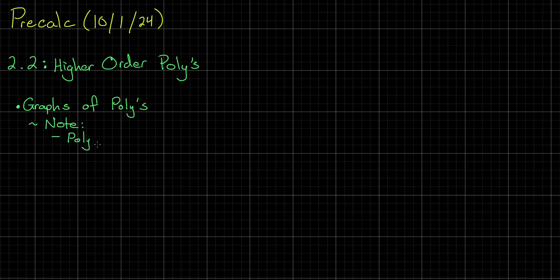Okay, first thing, two big topics, and I'm just going to say note. Polynomials are what we call smooth curves. This is one of the few situations where I struggle with a legitimate mathematical definition because this is almost an aesthetic that we're looking at. Do you think you could tell me the difference between a smooth curve and a not smooth curve? Just your gut, you think you could? We'll see, because there's not a whole lot of confidence there.